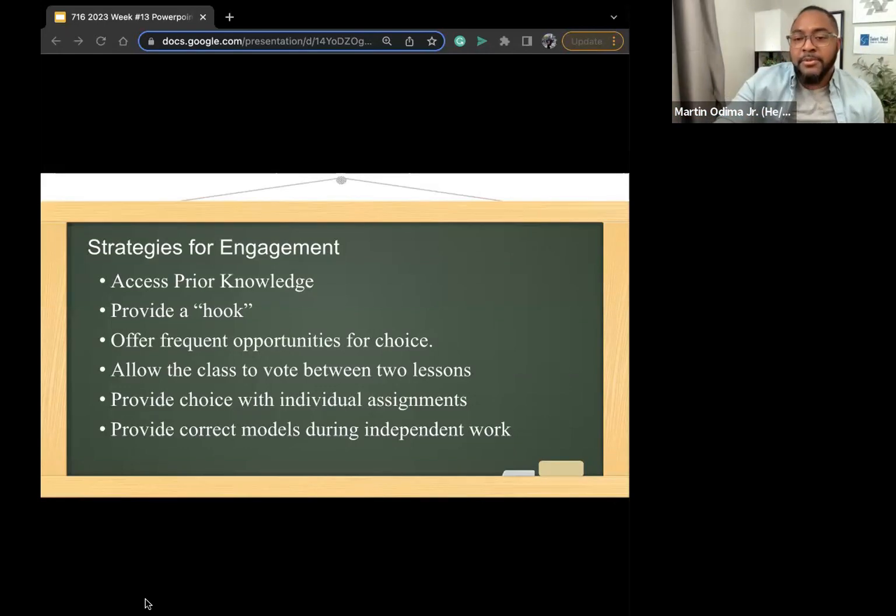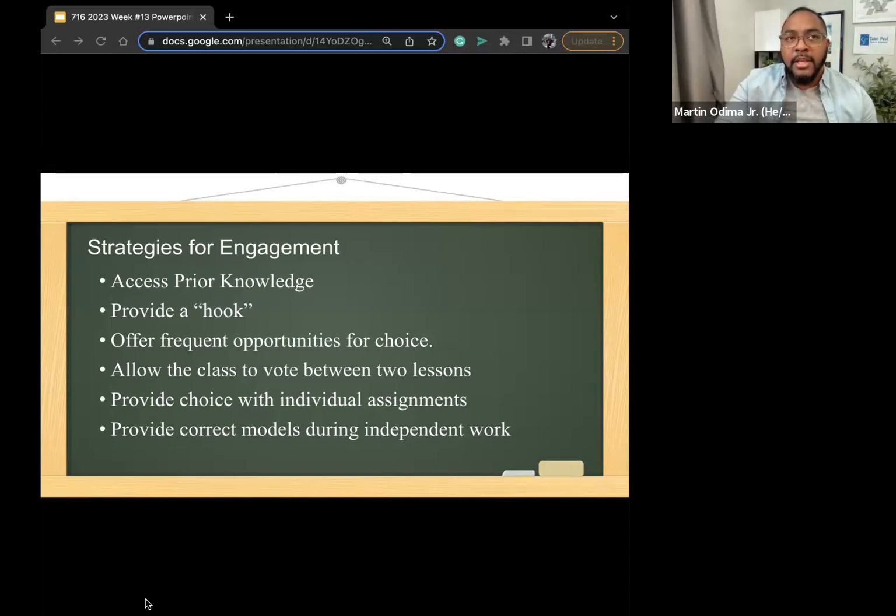Providing students opportunity for choice, getting students to choose. Like, do you want to have a lesson on this, or do you want to have a lesson on this? A couple weeks ago, I asked, do you want to continue doing class and learn about UDL, or should we save it for next week? Would you rather learn about inclusion first or UDL? So you're giving them the opportunity to have some control over what they're learning, giving them choice on individual assignments, and what kind of ways they can show independent work.